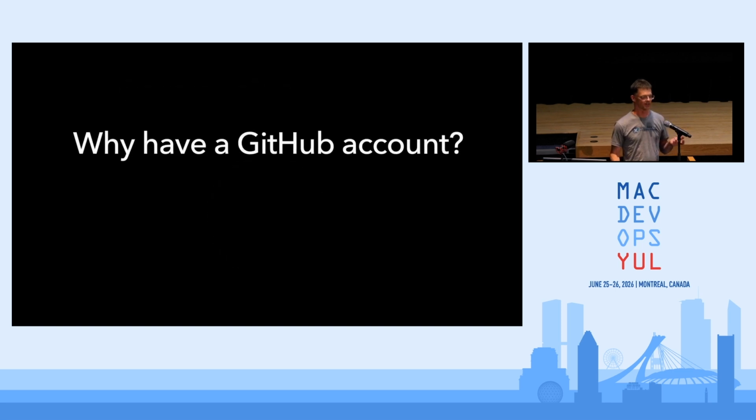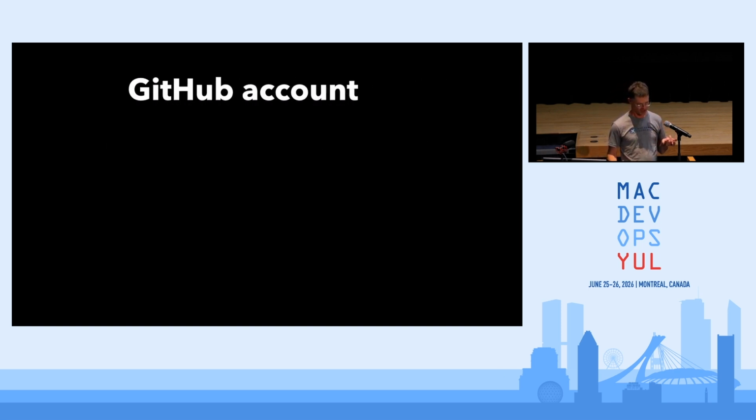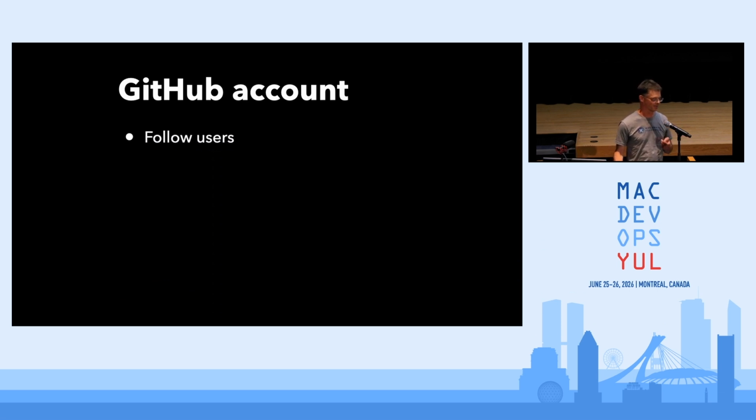Why should you have a GitHub account even if you're not going to write any code or submit pull requests? Well, there's a number of things a GitHub account's going to help you with, right? So following users: if somebody's made something interesting in the past, they're probably going to make something interesting in the future. So keeping tabs on what they're doing is helpful. Following repositories is a big one. You can choose to get notified when new issue discussions come up, or more importantly, new releases. So if a tool or a project's important in your environment, you should probably stay informed about what's going on with it and updates with it.